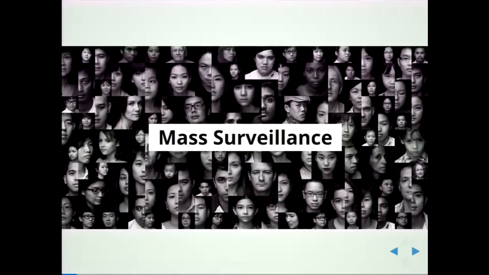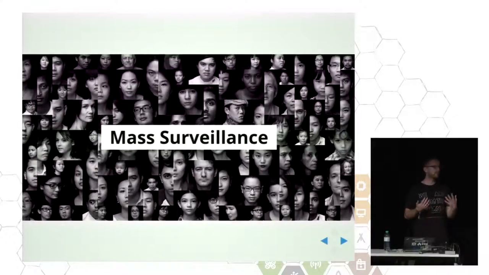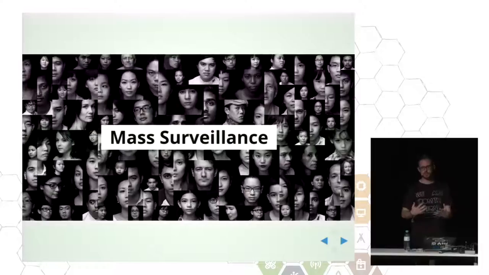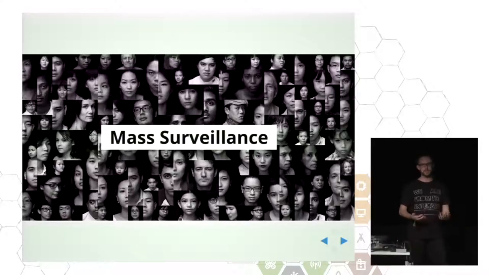The first starting point always has to be mass surveillance. We've talked about that a lot and learned a lot about it in the last few years. We fought very hard to get the public interested in and caring about this topic. A lot of material and documentation on mass surveillance — and a little bit on targeted surveillance as well — has been revealed, and this has been the main topic of discussion. There is general consensus that mass surveillance is a bad thing, and generally the public understands that too.